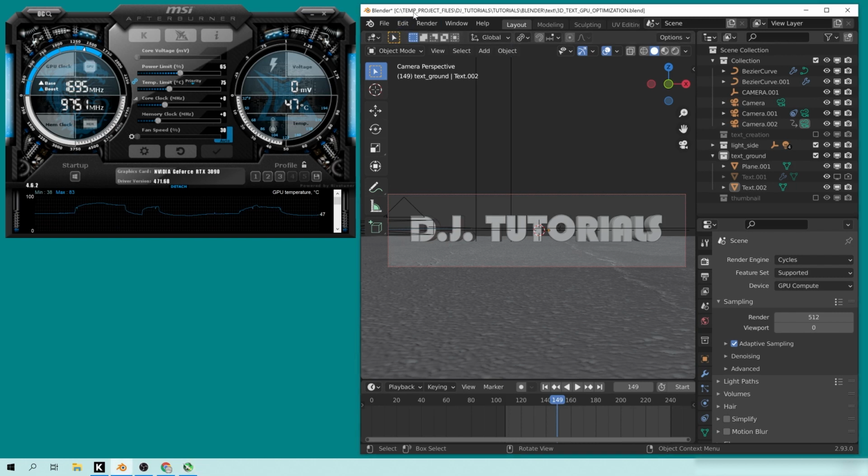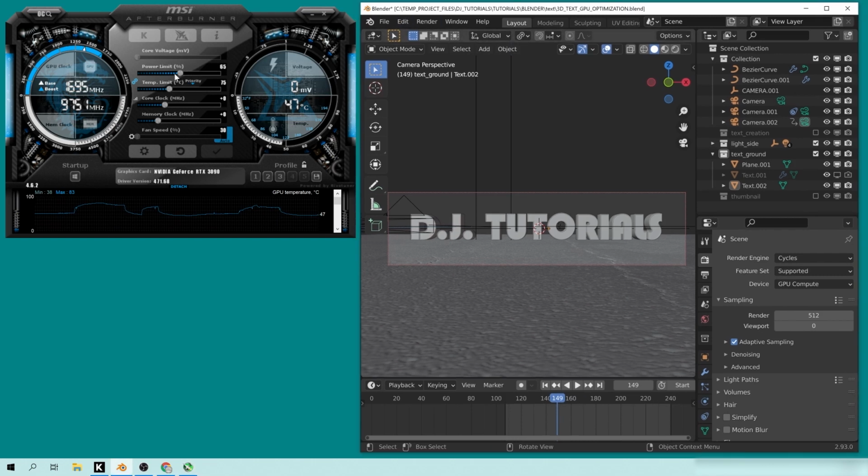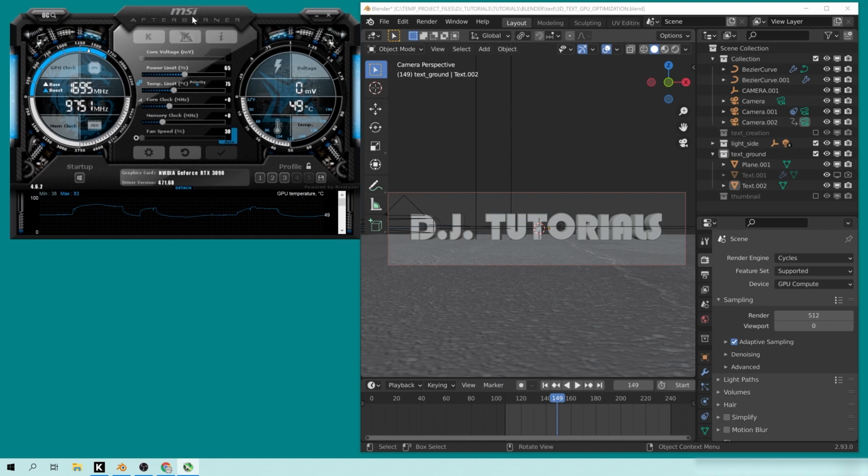And you should be doing test renders in Blender or whatever it is that you're using. You should be doing test renders to see really what you can get away with at as little energy usage as possible, but also optimizing for speed. So you kind of have to play a game of, how fast can I render it versus how much am I actually getting versus the amount of power that's going into it. Because overclocking, for example, will use more energy and you might not see any actual gain in the speed. So those are my recommendations for doing this.